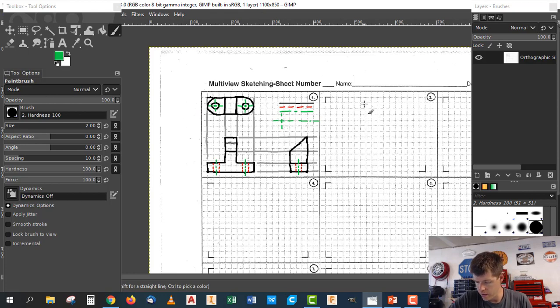So let's try another one. Let's jump down maybe to, which one do we want to try? Let's try number 2. We'll do one more. I want to leave a lot of these for you guys to look at as examples. And I think you can find this stuff in other resources as well, but I don't want you guys to have to sit and watch me draw these things forever. So let's do number 2 as another example.